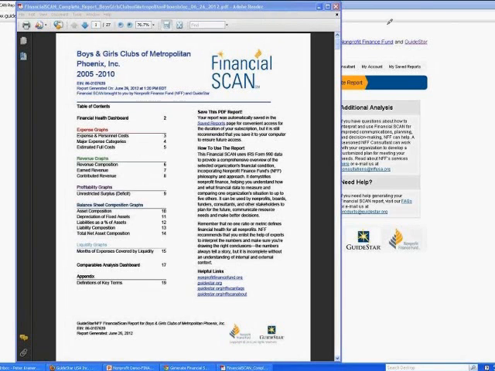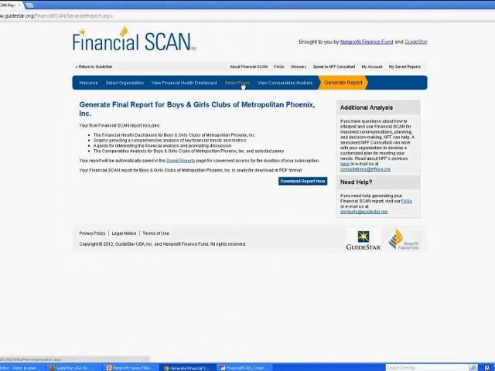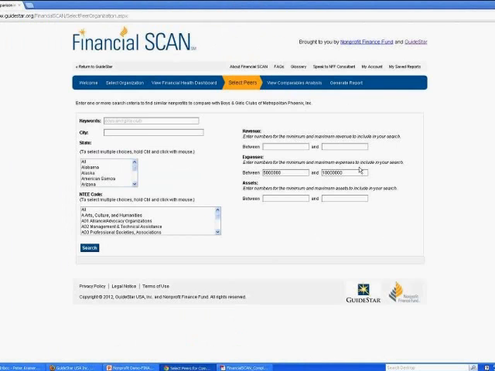However, you can also look for peers based on state, keyword, as Peter did, just typing in Boys and Girls Clubs, as well as NTEE code. We are looking at a couple of additional fields to include in there, one of which might be number of employees. But for now, you can see the parameters that you have to work with: City, state, NTEE code, and then again those expense, revenue, and asset parameters.